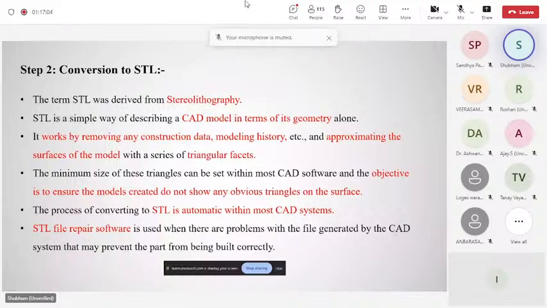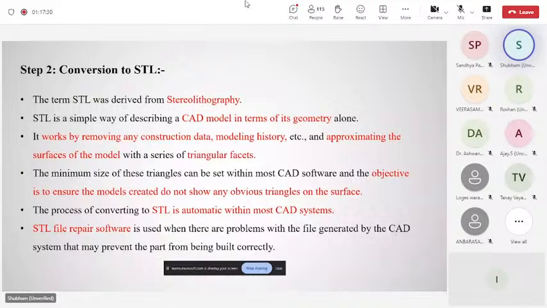STL stands for standard tessellation language, and it is also known as stereolithography, which is one of the earliest additive manufacturing technologies.